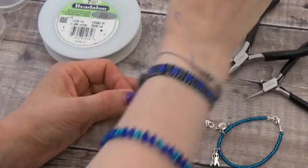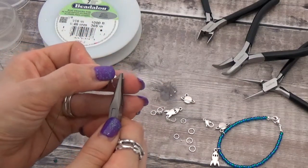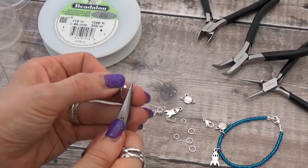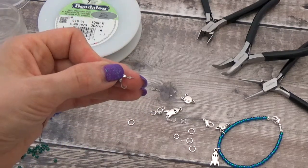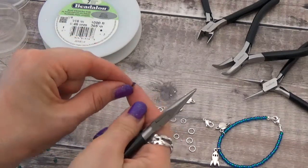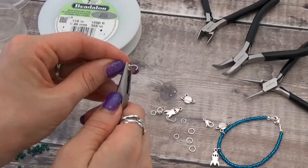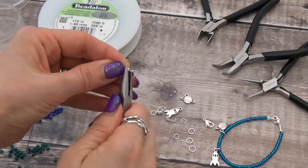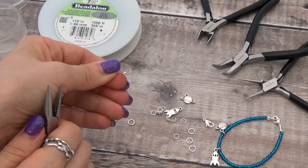And then using a pair of chain nose pliers to squash the crimp bead flat. You want to do it quite close to the end of the necklace end, and then close the necklace end over the crimp. I tend to start it off with my fingers and then just tighten it with a pair of pliers so that the cups are closed.